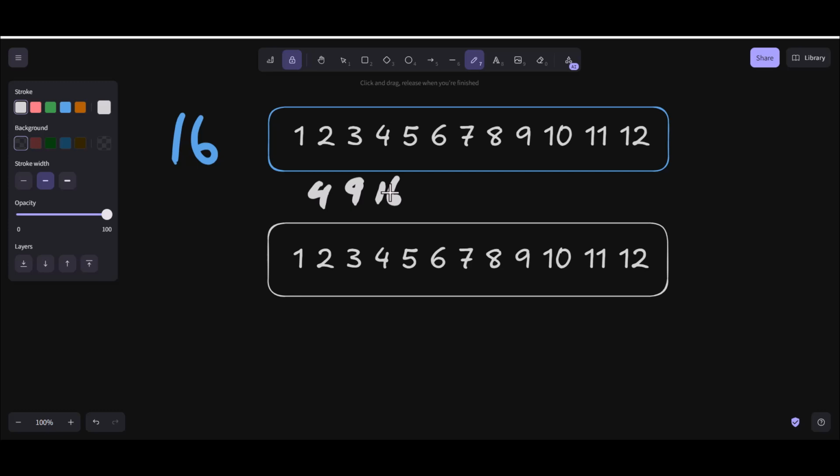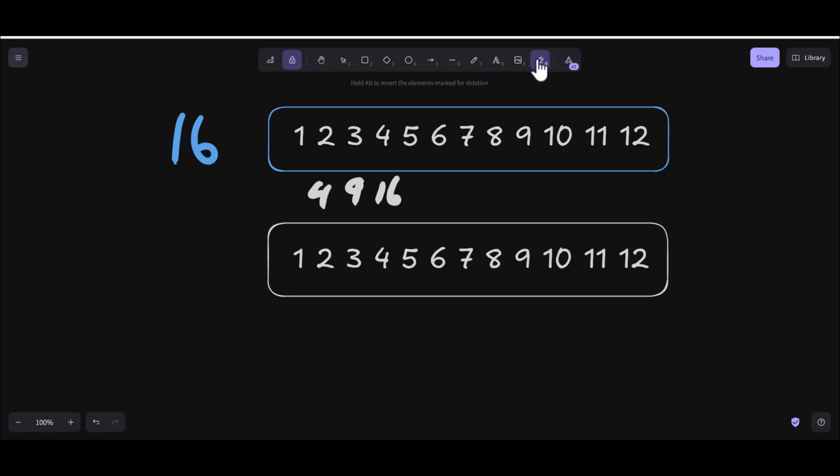So this would be a way in which we could find the square root of a number. Just take all the integers in a row, start at 1, square them, and see if it equals a target number. If it doesn't, move on to the next one. The problem with this is that it's not very efficient.